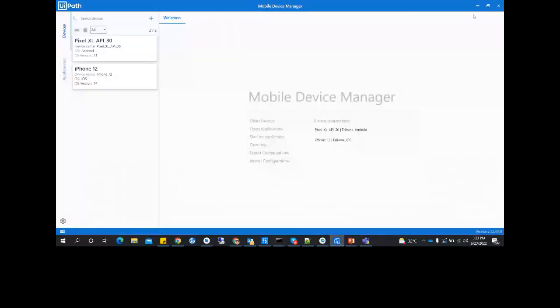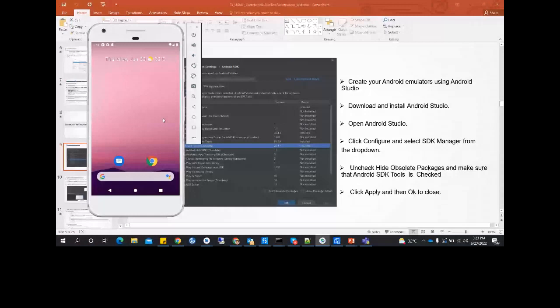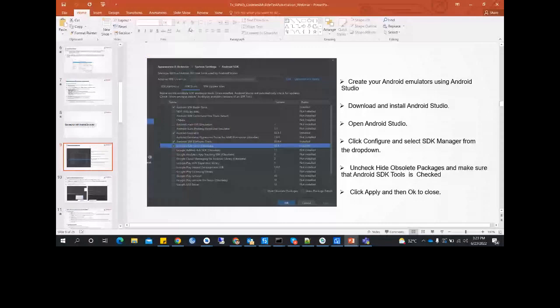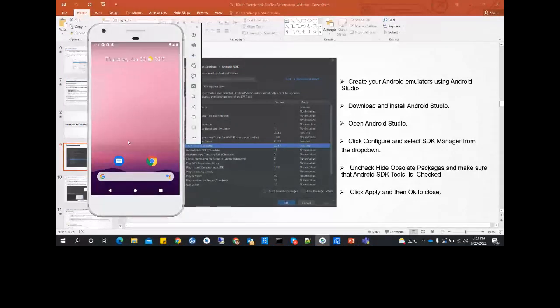This is the Android emulator that I had created on my machine. This emulator is basically a replica of the actual device, and you can use it for mobile application testing. There are three ways in which you can perform mobile application testing. First, you can use your real device, install the apps on it, connect with your UiPath MDM and APM server, and then run your test cases. The second way is using simulators or emulators, like the one I showed you right now. The third is using cloud third party tools or platforms like BrowserStack and Sauce Labs. For Android, I will be showcasing with this Android emulator, and for iOS, I will be showcasing with BrowserStack.